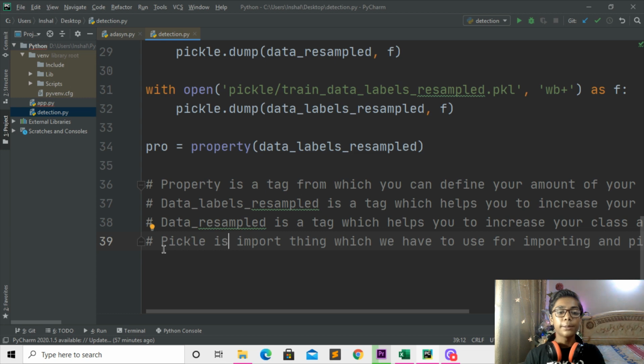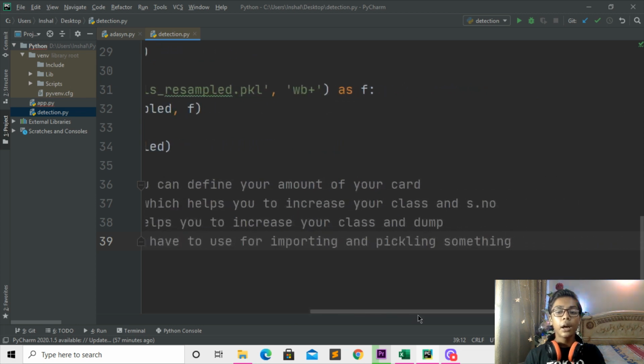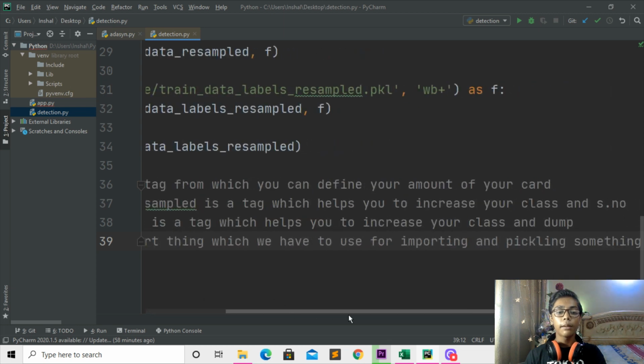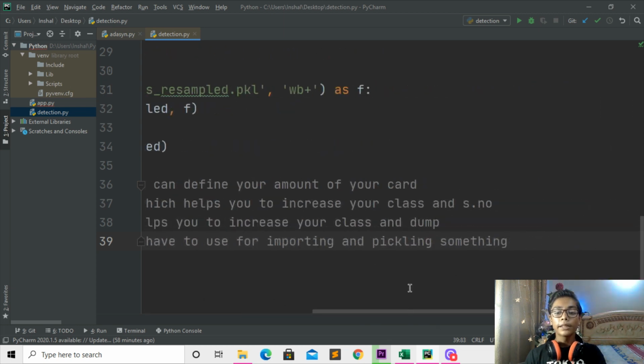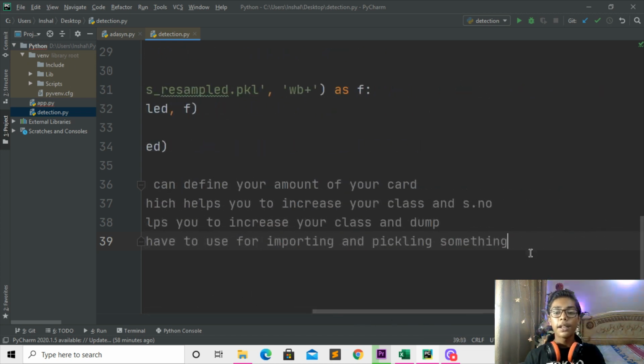Pickles means you can take anything from your data, or anything you are defining, and with this pickle tag you can take any data from your Excel sheet to your Python sheet. If you want to use pickling to take data from your Python file to an Excel file, you can also do that, but you have to do it in code, because Python is coding. But from Excel you can import with the help of this pickle tag, which contains many things. So I hope you understand what the pickle tag means now.